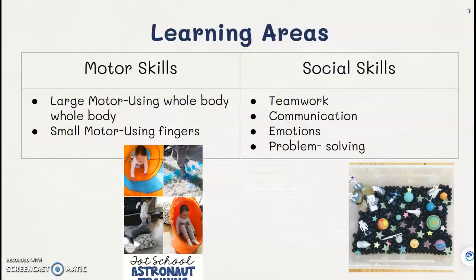and let her glue them down. And then the last two are motor skills. I know you learned about these in Child Psychology 1. Large motor or gross motor is when you use your whole body. Small motor is when you use your fingers. So that might be something like using a clothespin or a tweezers or putting beads on a pipe cleaner.